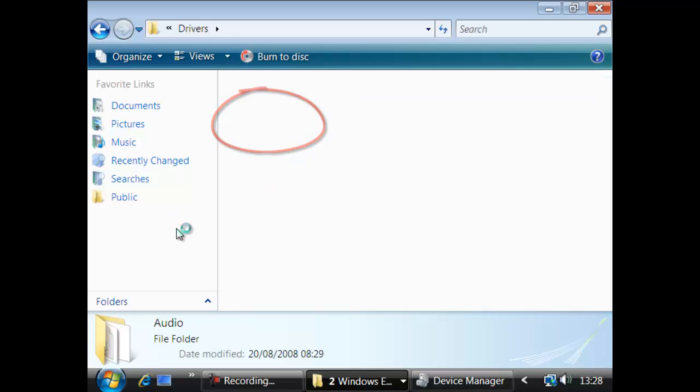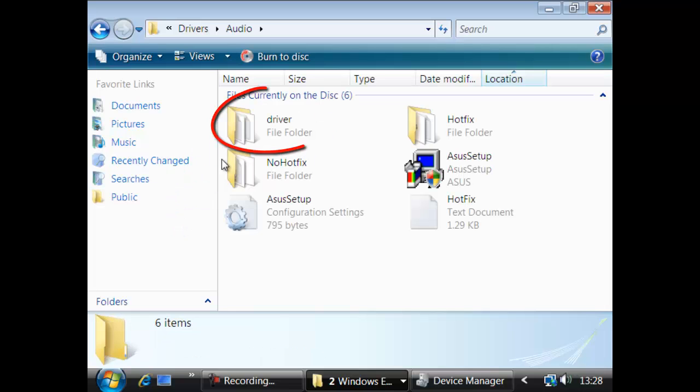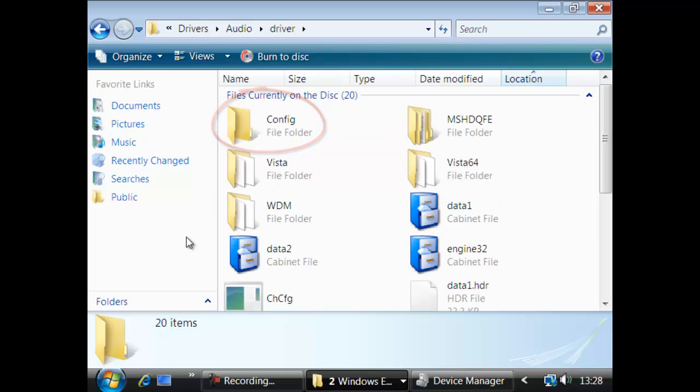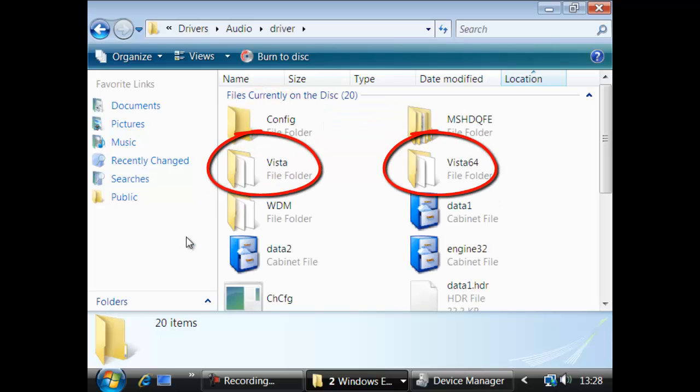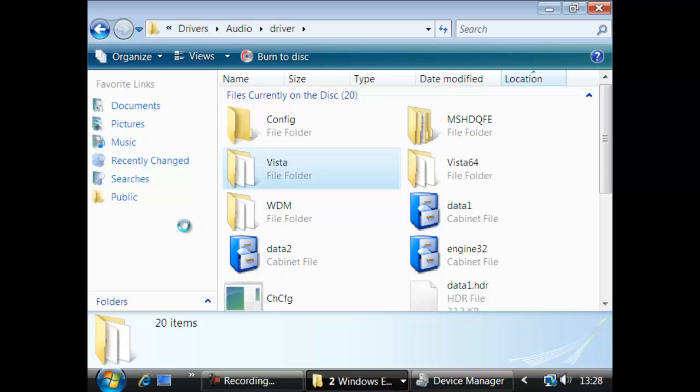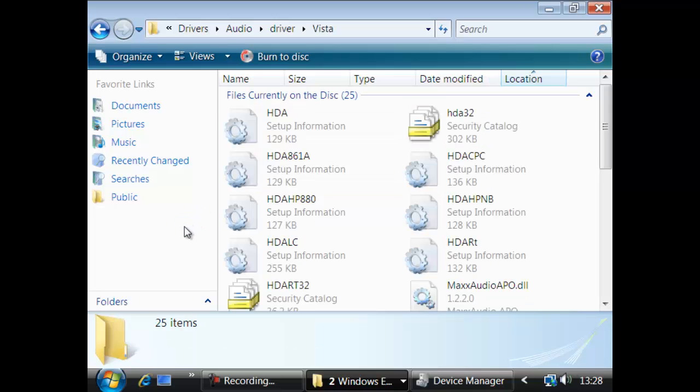If we continue through the Audio folder, then Driver folder, we can see two other folders called Vista and Vista 64. We are using Vista 32-bit, so we should select Vista folder, and here we can find the driver files.